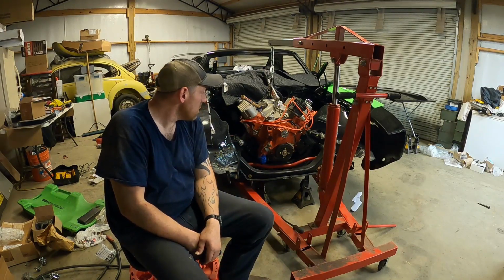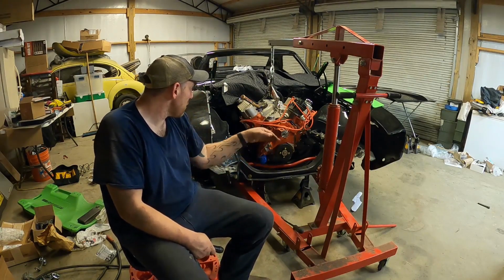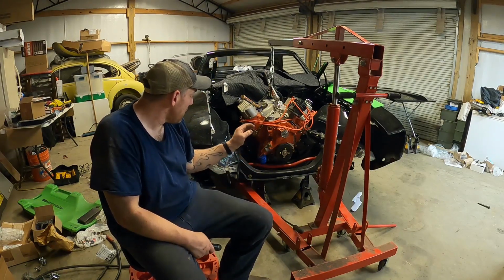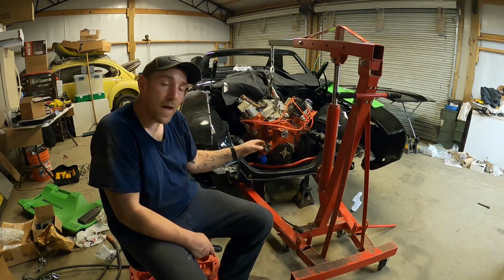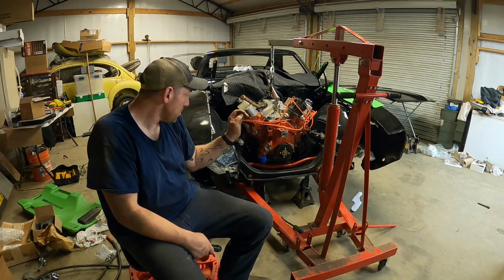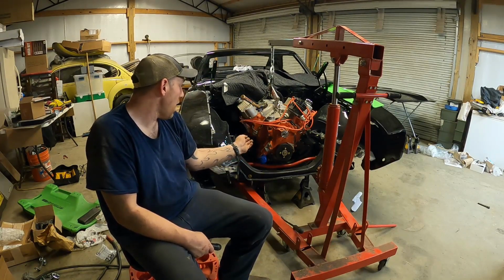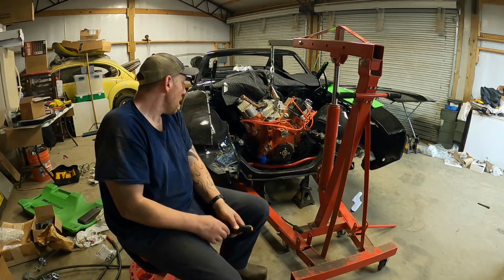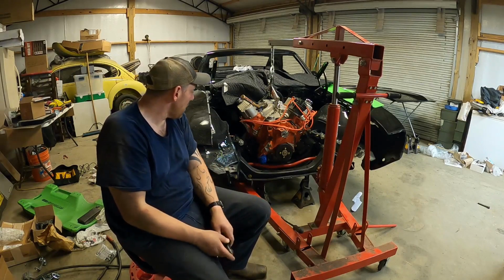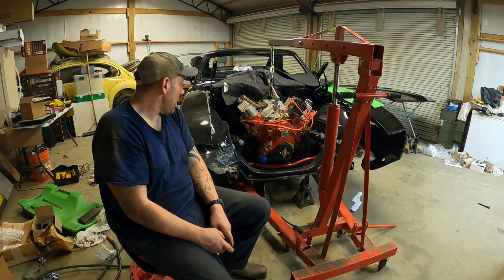So I don't know how this video will come out. It's a lot of me going back and forth trying to shimmy it in. I ended up having to drop my rack and pinion steering system. Back the bolts out enough to drop that down, and now I gotta get that back in there. I mean, there's plenty of space. It's just a matter of didn't want to have to do that, but it is what it is.